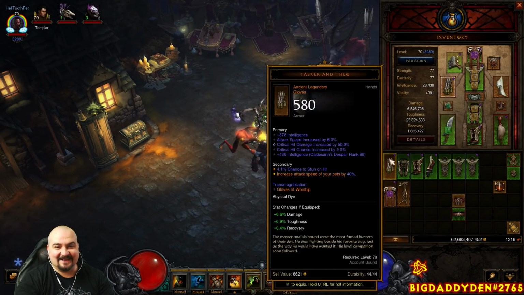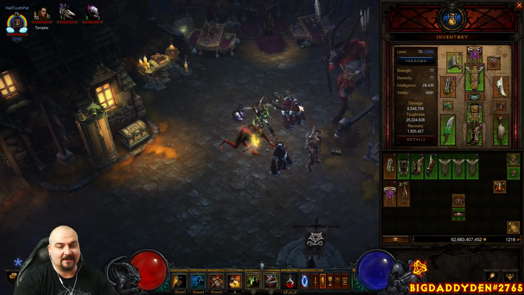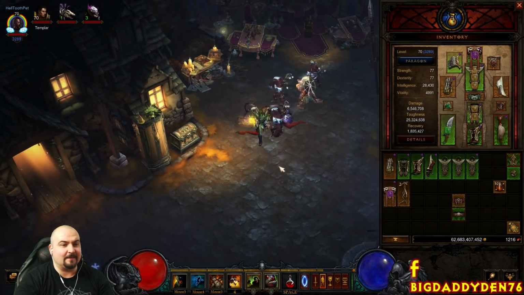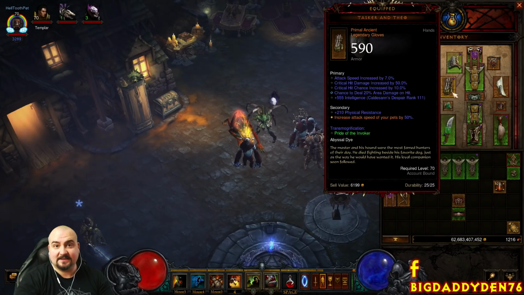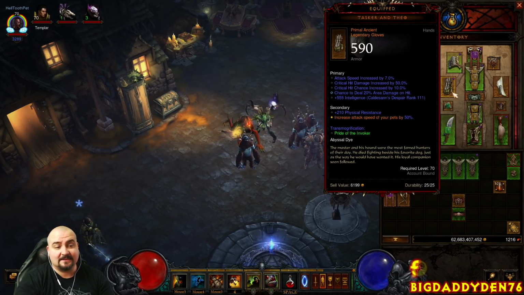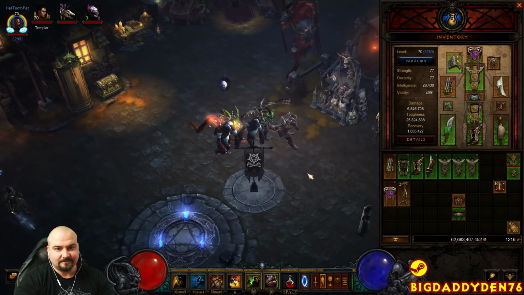Lovely. Okay. So, yeah, using Tasker and Theo, guys, for extra pet attack speed. So make the big dog and the Gargs swing like crazy. Remember, the Gargantuans don't need 50% attack speed to have their best attack speed. They only need a 40% pair, which is base. Only the dog will benefit from the extra attack speed on top. Lovely.